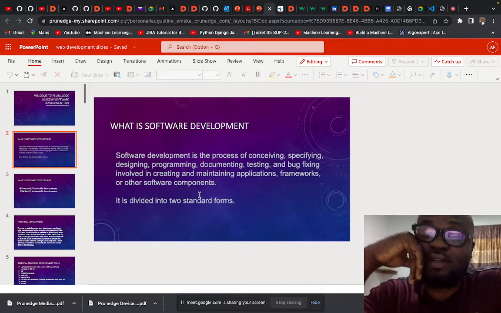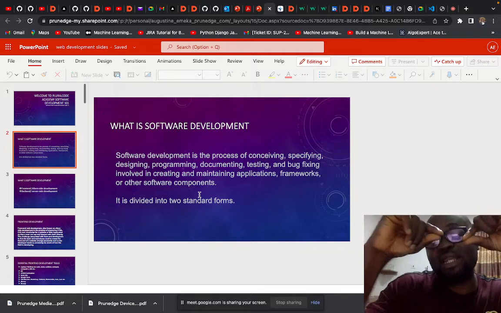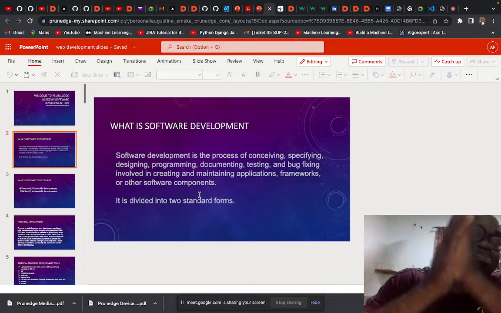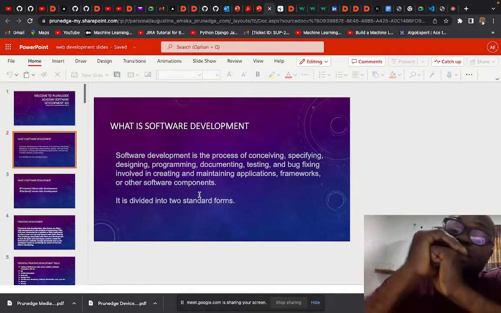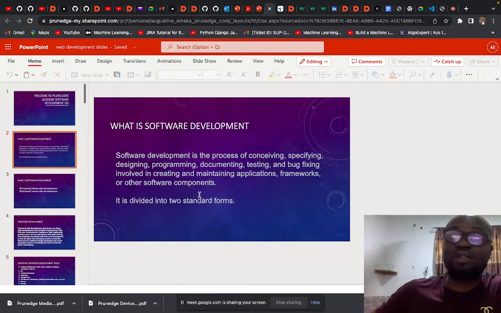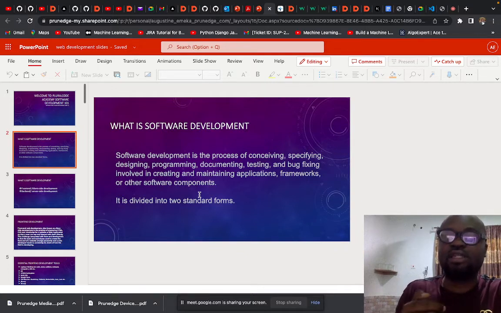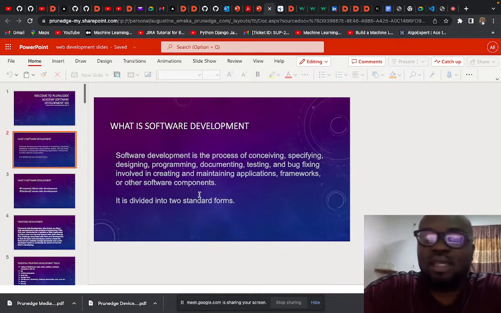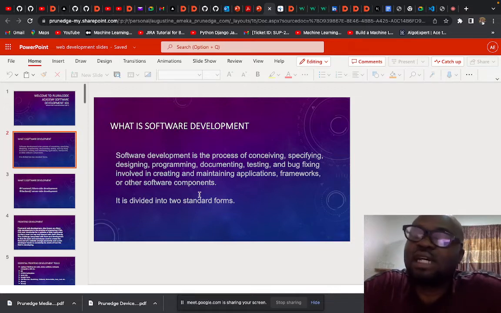An example of applications that solve problems, I said before, is the banking app that you use. You say you use the Zenith Bank app, is it? Is that what you use? Yes. Okay, so instead of going to the bank, being on the road traffic in Lagos is something else, just to make a transfer over the counter, you can use your phone and make a transfer using the bank app. So software developers like me and you built that bank app, and that is what you're going to be learning how to do.